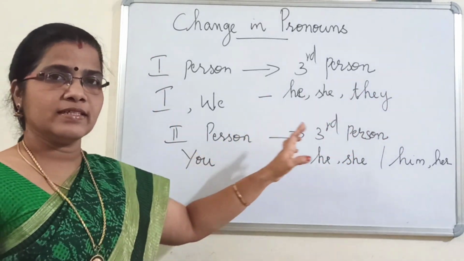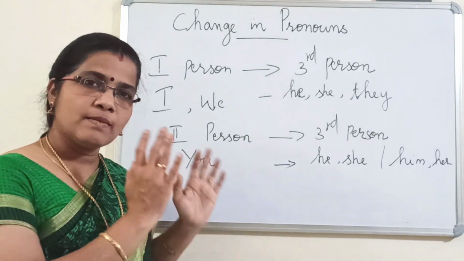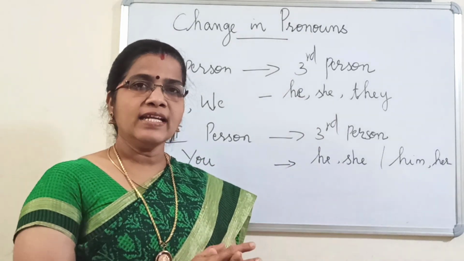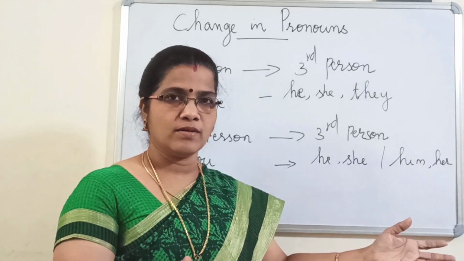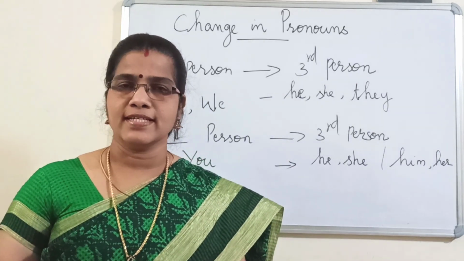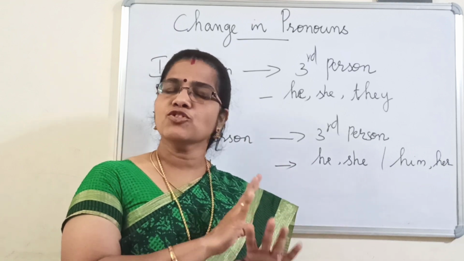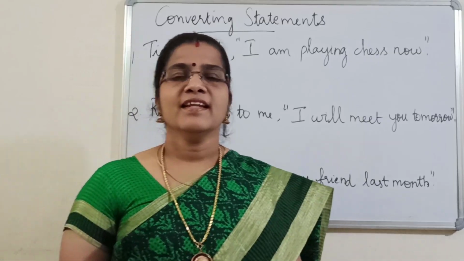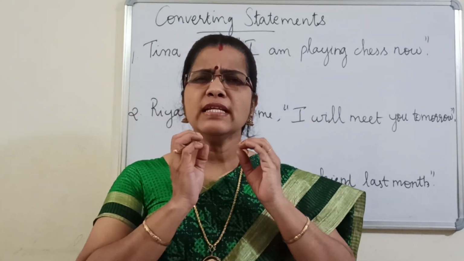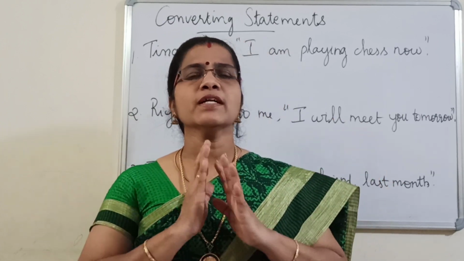And then second person, it becomes third person, okay? So second person, you know that it's you. It is used for subject as well as object, okay? So if it is used for subject, we use he or she, and if it is used as object, we use him or her, okay? Then the third pronoun that you can get is third person pronoun. It will remain the same. There is no change in it because your speaker is going to be in third person, so there is no change in it, okay? Now children, this particular exercise, changing direct speech into indirect speech, seems to be a little difficult for students. But if you understand the rules regarding conversion, it becomes quite easy.